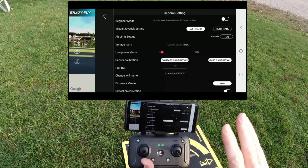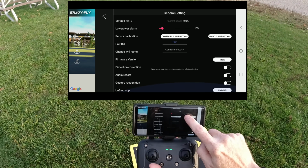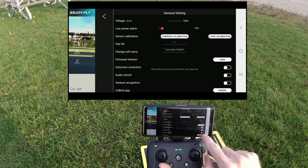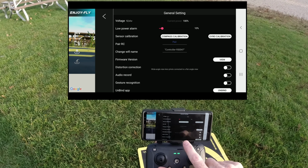Oh, I should show you before I do the compass calibration on my screen. A lot of people always ask about the settings for these drones. This is pretty much it. These are your settings right here. See how everything is? You know, gesture recognition, I'd have that off. Auto record, I have that off. Distortion correction, I have all that off. I'm just leaving everything basic.